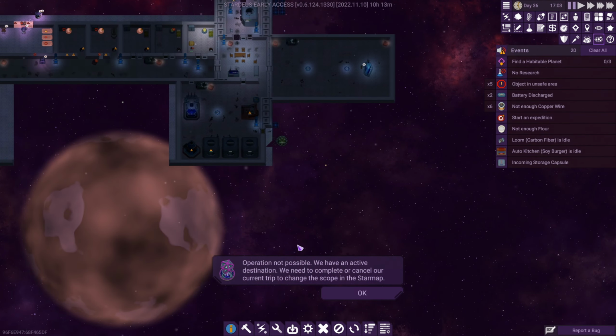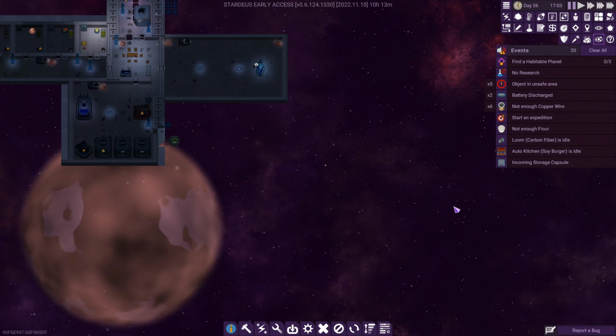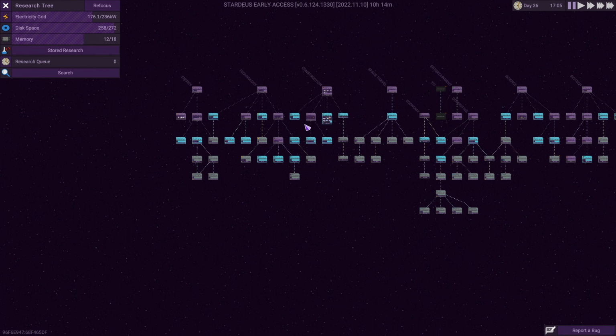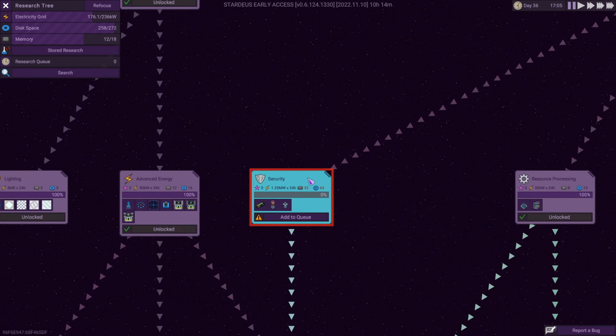Let's see what they want us to do. I need to select research. Oh man, we got a bunch of stuff to do. Let's go into research. And how are we doing on disk space? We've got, what is that, 14 left.